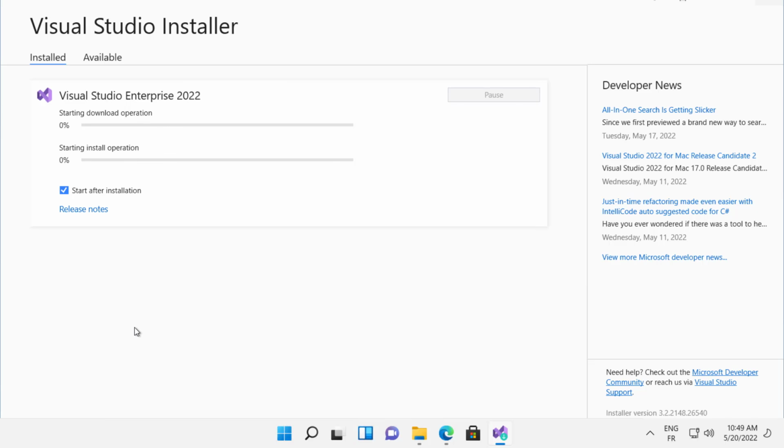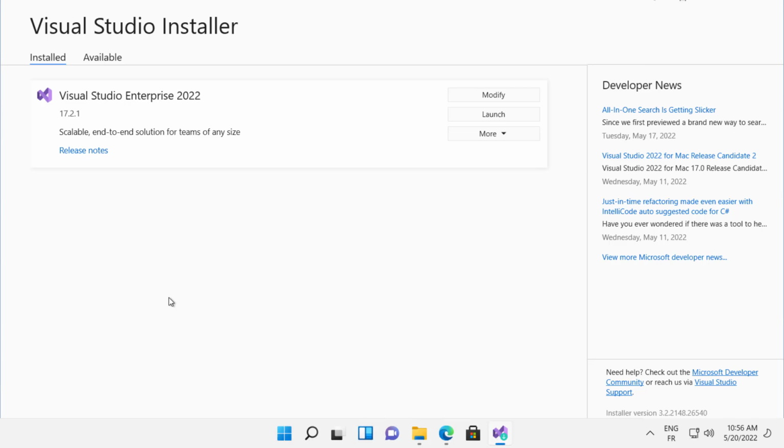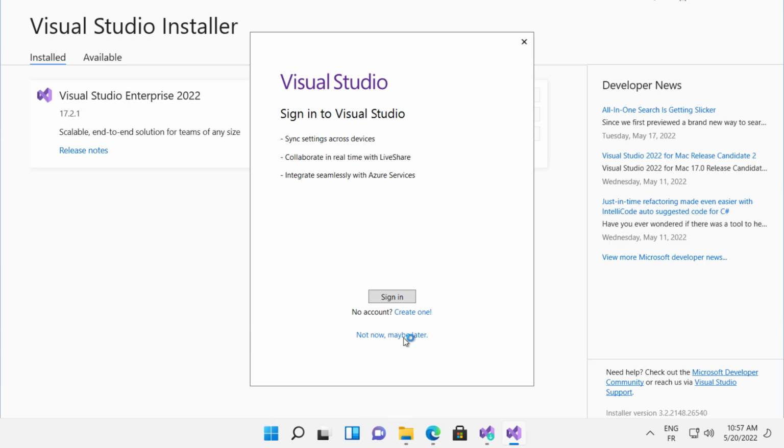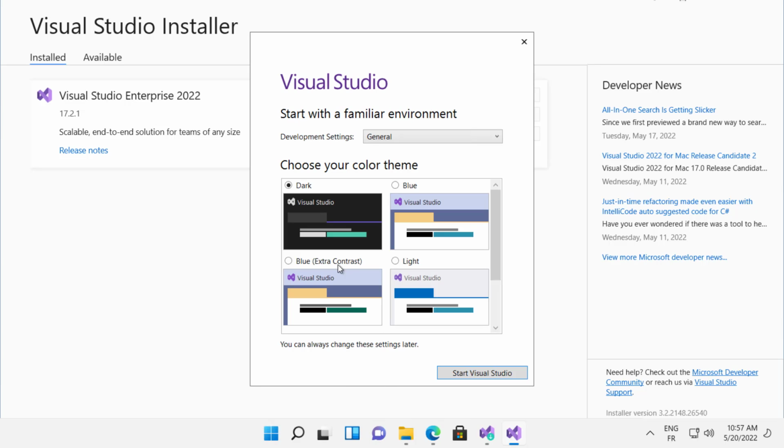It will take a few minutes to install. You can sign in if you have an account. Here you choose your theme.